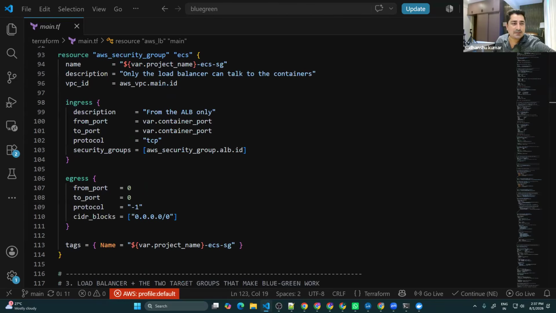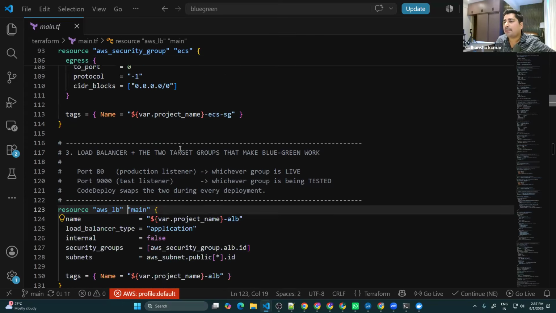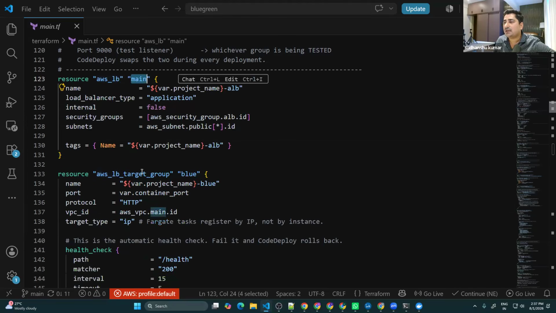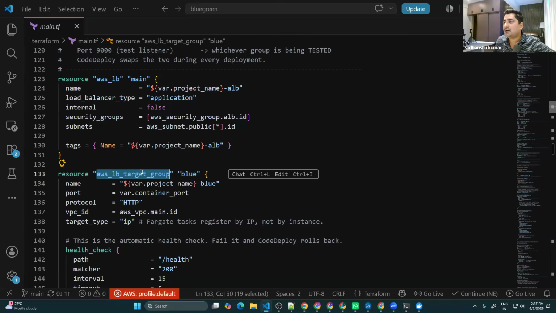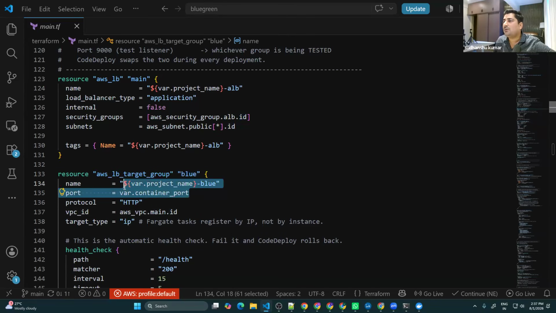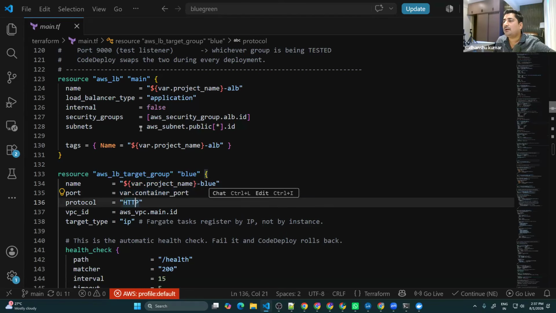The security group for ECS is done. Then we are trying to configure blue green. So AWS LB is fine. Then the target group is fine. And target-group-wise, we are trying to target the blue port. Fine.